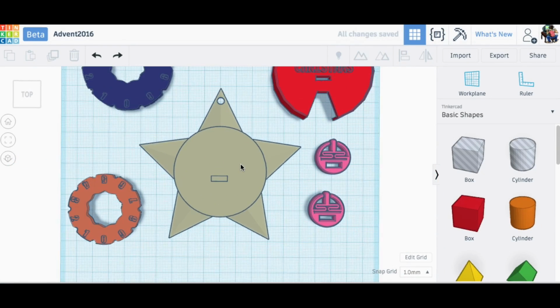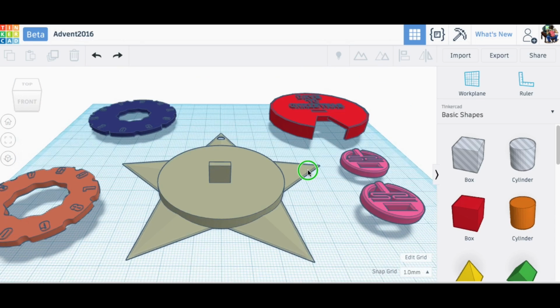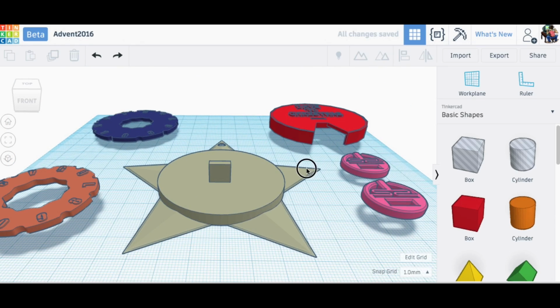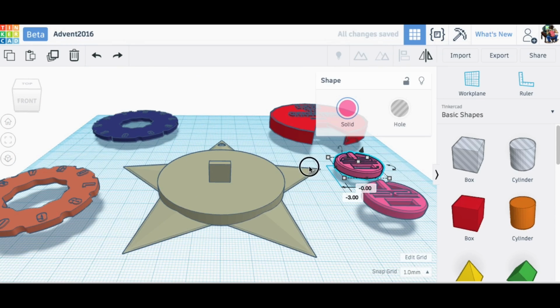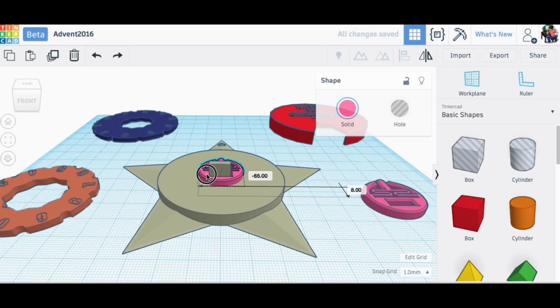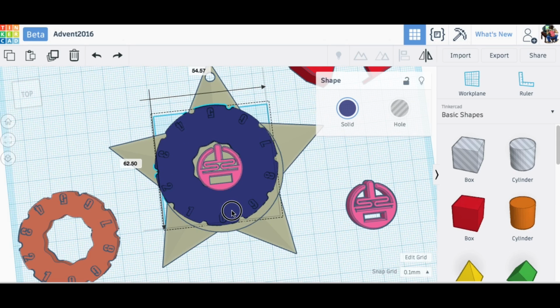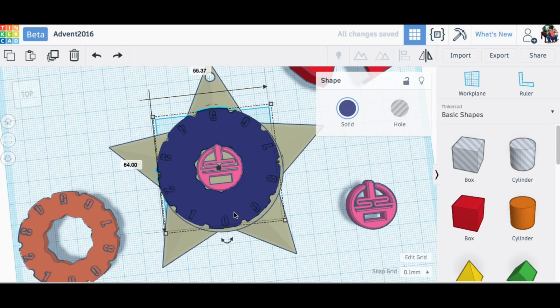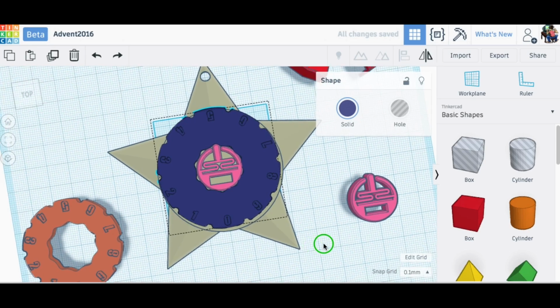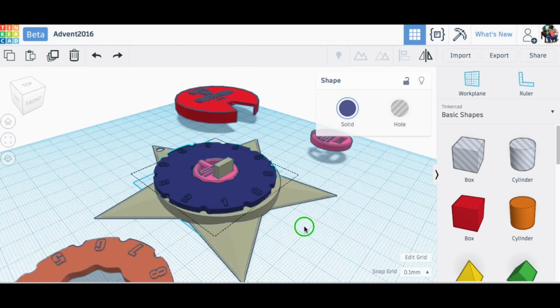And here, let me show you within Tinkercad how these guys go together. The first piece to assemble is one of those spring clips, and it just goes over that center rectangular post. And then once that's in place, just bump it over a little bit with the arrow keys. Once that's in place, then the wheel can come over the top of that, and it should just snap or slide right over these guys. And that'll line up. The pin will just line up with the notches.